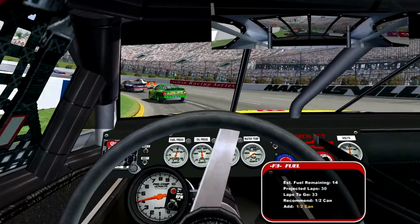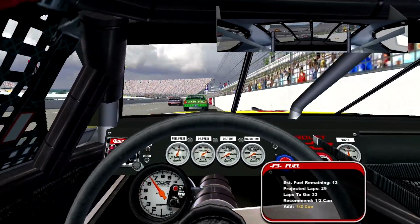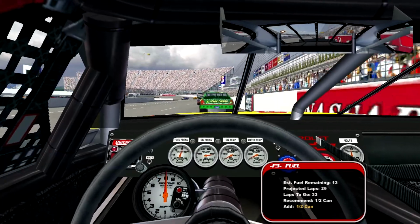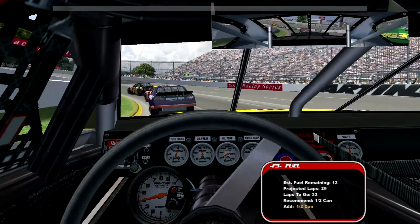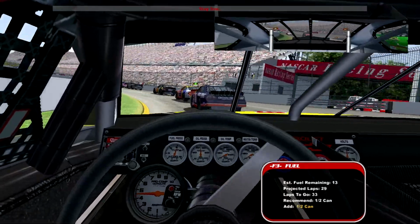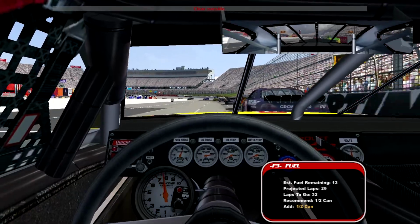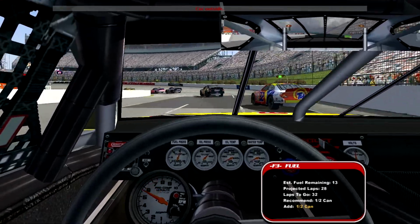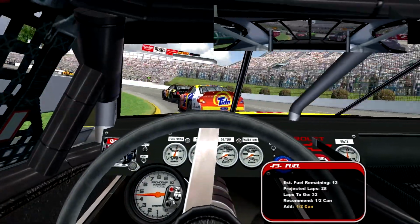You're not worried about sheer speed and aerodynamics and car balance. You're just driving in as hard as you can and rooting guys out of the way that don't give you the spot. The 97 will give us the spot, though, under the 97 of Chad Little. And focusing on the 00 Buckshot Jones. Nice and easy like. We'll let the 32 come in, and I'm not seeing the leaders anymore.